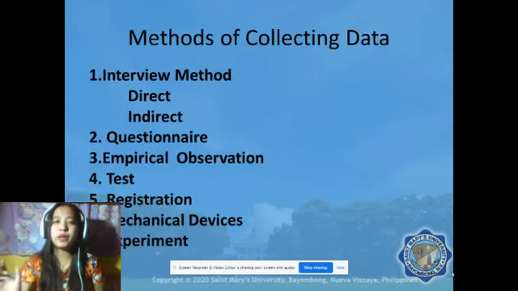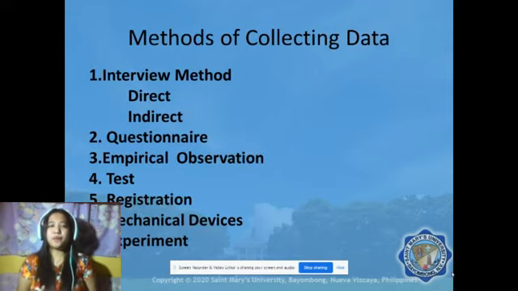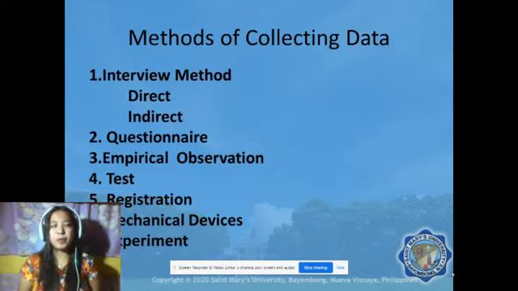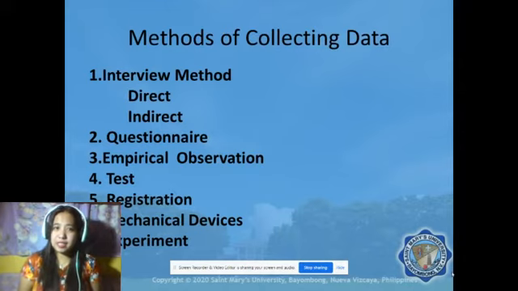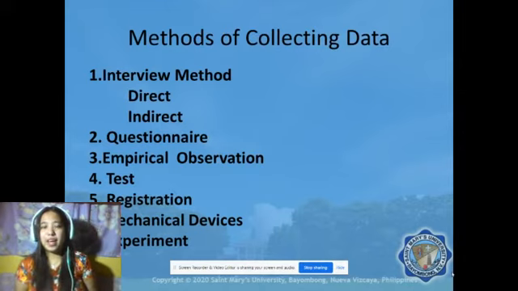So if you still recall our definition of what is statistics, we mentioned in our previous videos that it is a science that involves a research process from collection of data, organization and presentation of data, analysis and interpretation of data.